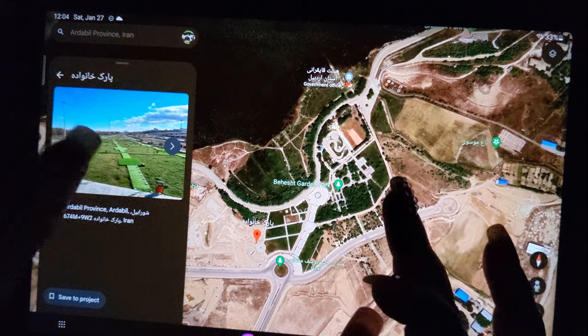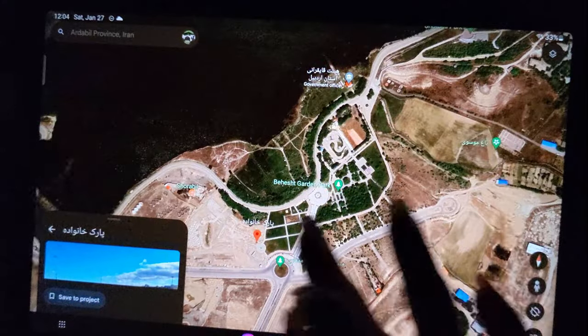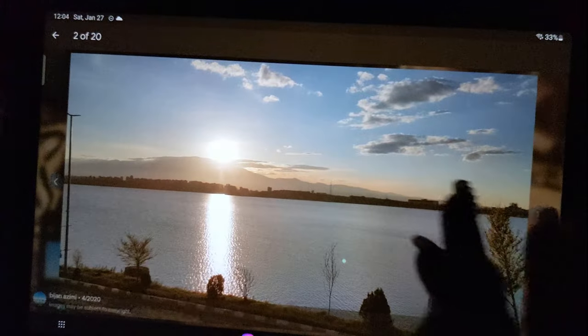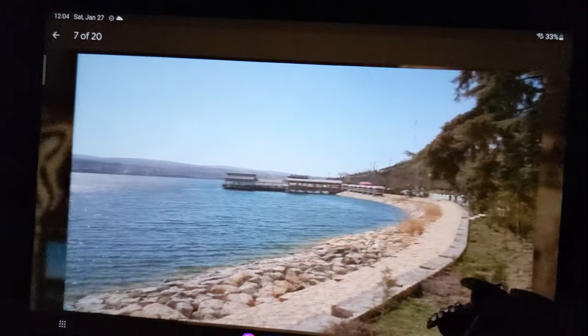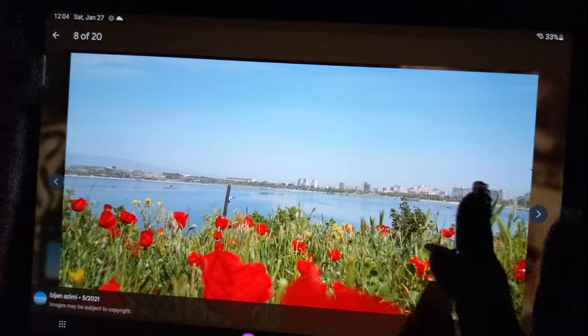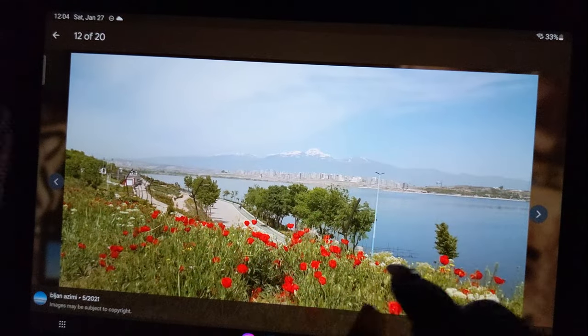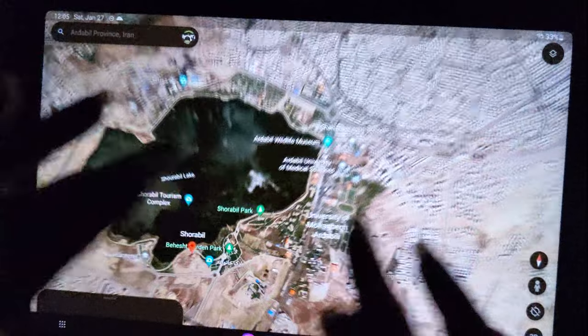Was it this slideshow I wanted to see? Let's find out. Maybe not. No, it's not. People come to this lake in particular, it was this one, Shorbil, to wash in the waters, which I'm sure must be freezing cold. But I guess the mineral compound of this lake here is not very typical, and it's very healing, I suppose. As are many of the waters in this region. It's very pretty, big old beautiful lake. You can see the mountains there in the distance, and lots of beautiful poppies. It's so nice.